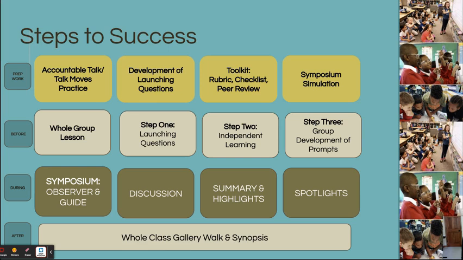How do you write a great question? We need some mini lessons around question-answer relationship and the 4 types of questions, as well as understanding how you build text-dependent questions. And then we need to develop our own mini rubrics. We use some basic rubric understandings, talk about our success criteria for our class's Symposium in that particular unit, and then build the rubrics around that. So we have some very generic rubrics to start with that we can revise as we go and grow in the process.